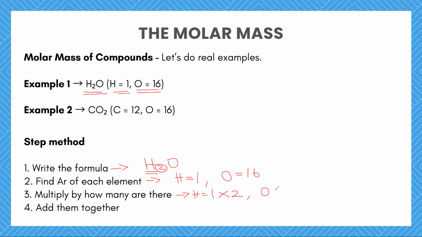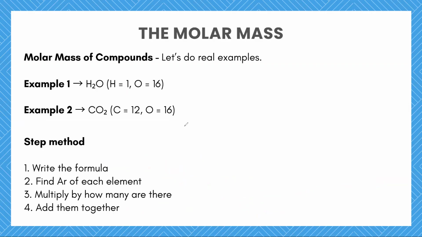And then oxygen, we can see from the formula that oxygen has only 1 atom present. So what goes for oxygen will simply be the number of atoms present, which is 1, multiplied by the mass, which is 16. So for hydrogen, we have 2, and for oxygen, we have 16. The fourth step would be to add everything together. We have 2 plus 16, and that gives us 18 grams per mole. This is the molar mass of water that we've just calculated. I hope you saw how all the steps were carried out.